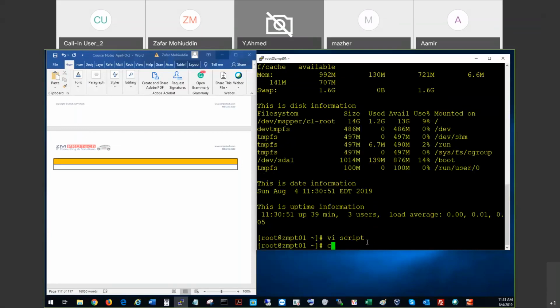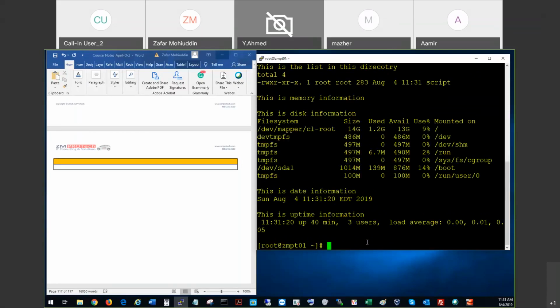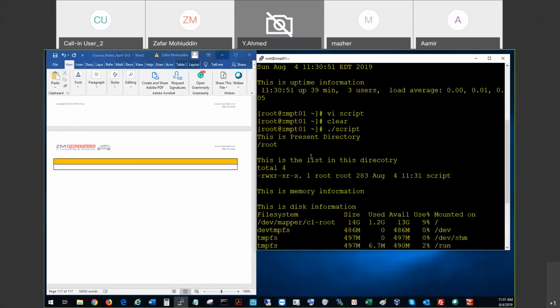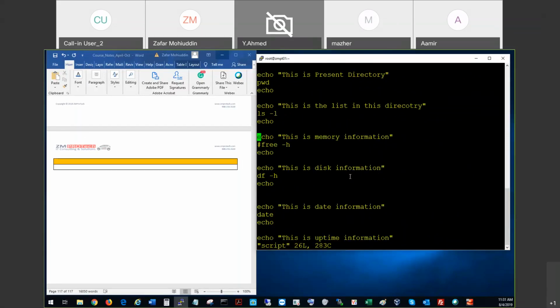So what will happen is it will not run that specific command because you put a pound sign. If you have a line that starts with the pound sign, that's officially called commented out. That command will not run. It will be ignored.